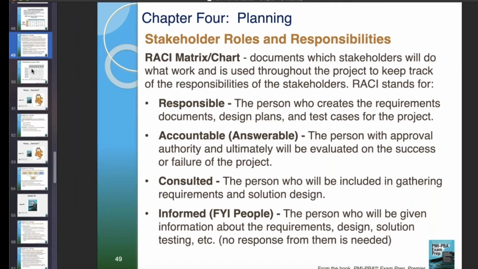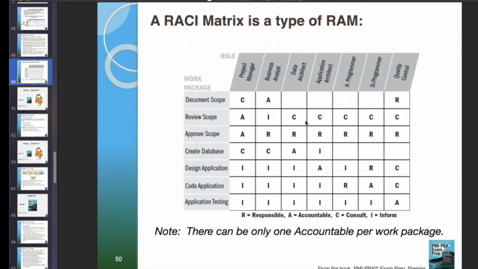And this is an example of a RAM turned into a RACI chart. Here's a RACI chart or matrix. It's a type of responsibility assignment matrix. But again, it takes it a step further. Let me just show you guys something here. For approved scope, that's a work package. Get the work approved. Scope is work. The PM, in this case, on this project's accountable for that. You got lots of people who are responsible to do the work involved, but who answers to senior management? The person with the A, that's accountable.